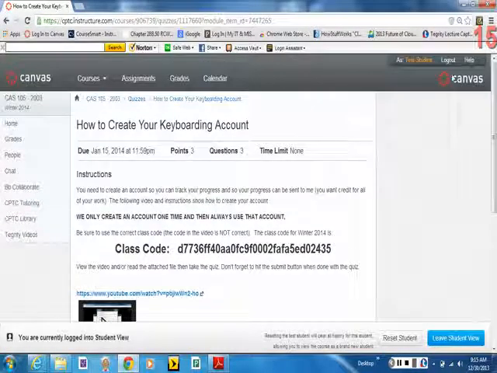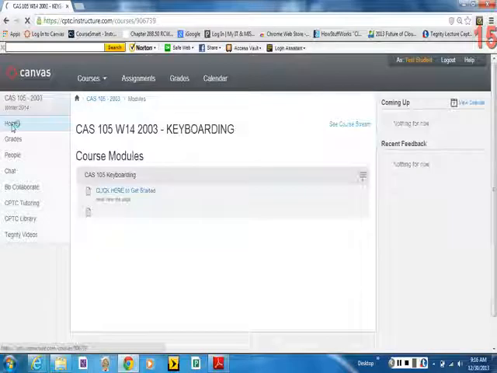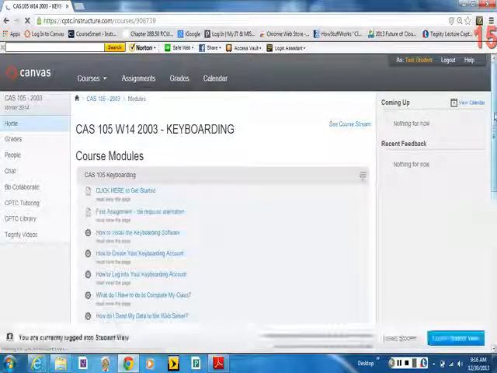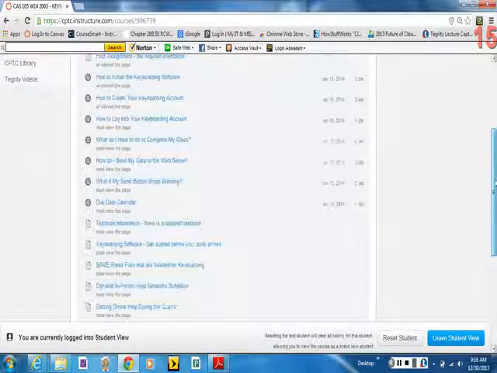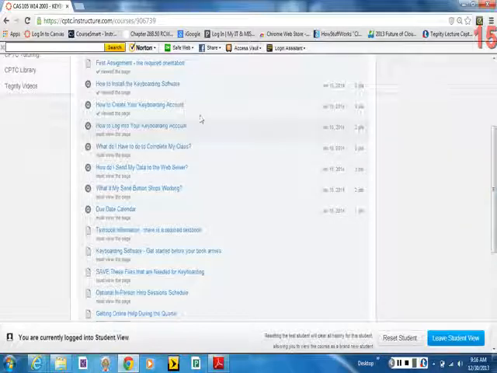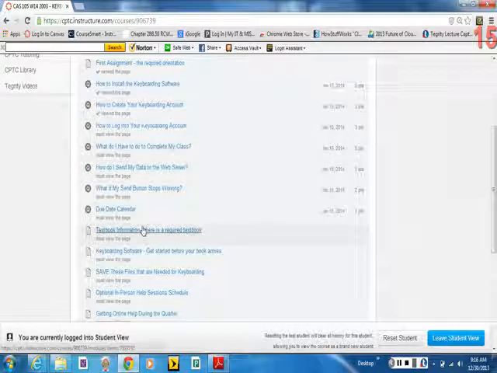If I need to leave, I'm just going to click log out up in the upper right-hand corner. If I want to go back and review something, I can use the back button or click on home over on the left-hand side. And it's going to show me the different modules, the different titles that are in this module. Now there's a few things that you need to do. You're going to learn how to do whatever class you're taking, whether it's Publisher, Word, Excel, PowerPoint, Access, keyboarding. There's going to be different pages on how to do that.